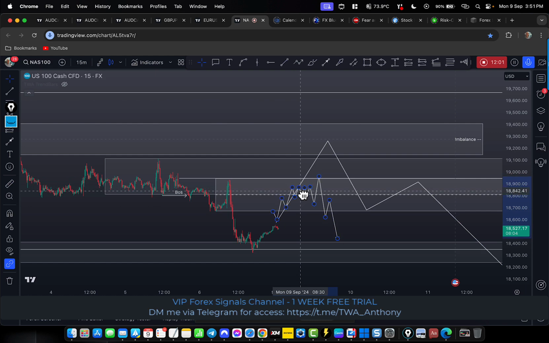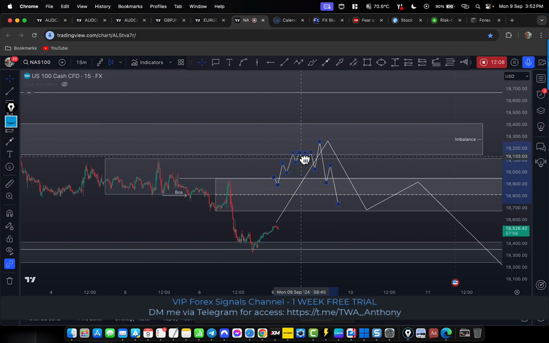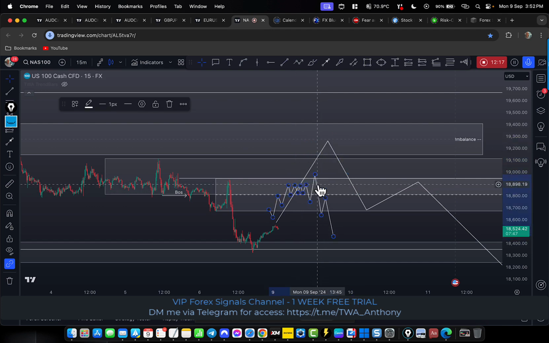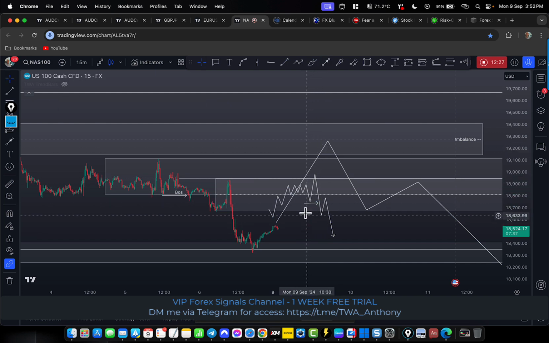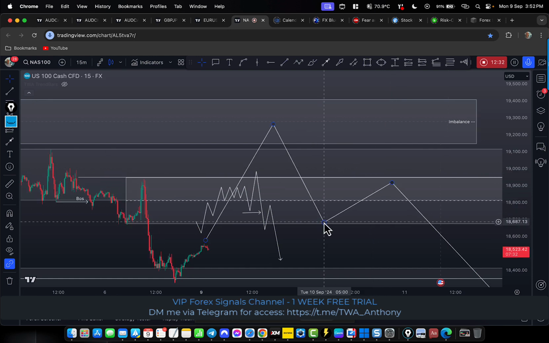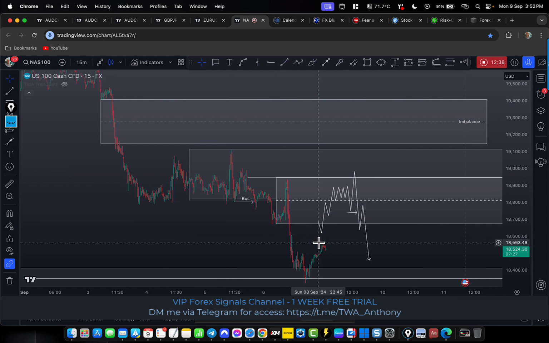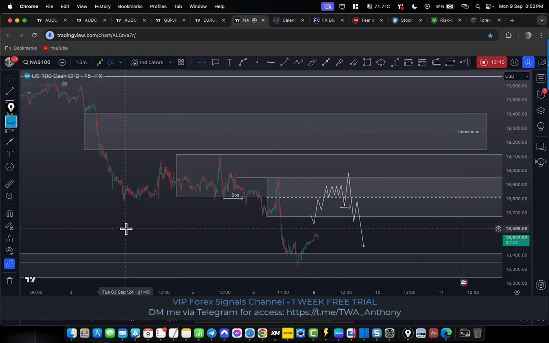It could happen through here. They might target this range, or they could hit the liquidity above the range and go for this imbalance. That could be a thing. So wherever you see this ranging sideways, a bit of volatility, and then you get the break of structure, that's the opportunity to jump in. The break and retest of the low of wherever this sets up, and I'll be watching it on a 15-minute time frame. Look, my bias is bearish, but where this rolls over and continues south is the question at this point. So watch it.